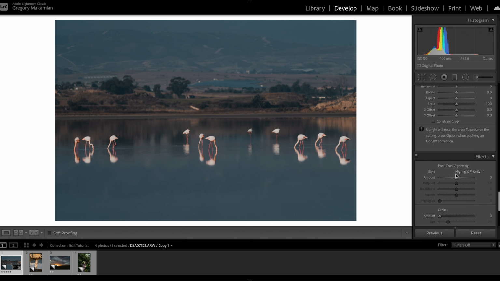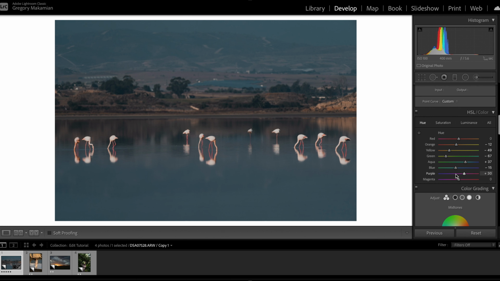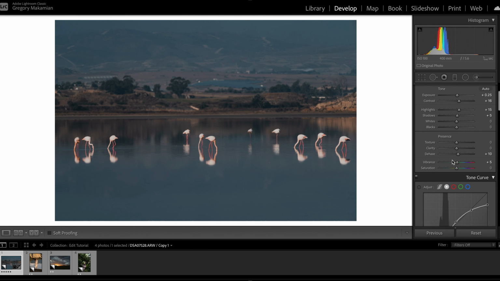So this looks good to me. I'm looking at the blue again, and the blue is throwing my eye off a little bit. So I'm going to go back to the hue and just make it a little bit more blue instead of cyan, somewhere there. That looks really good to me.